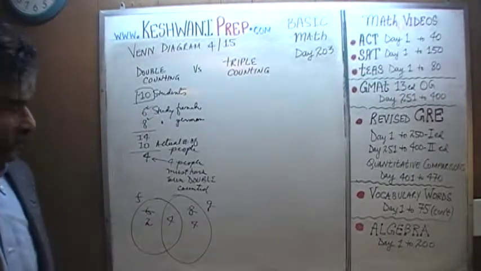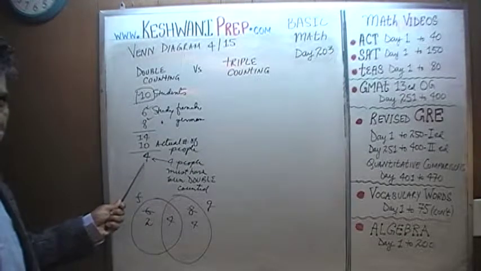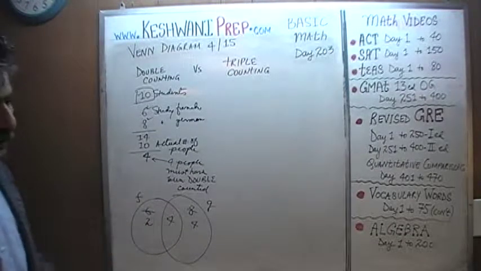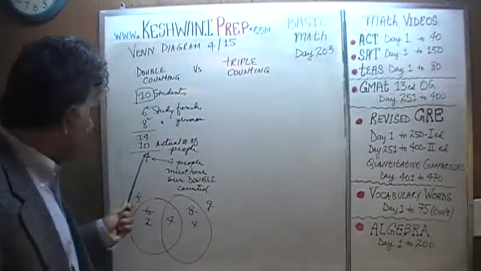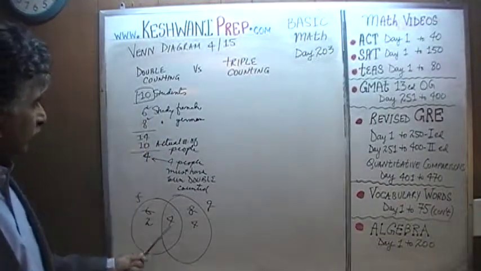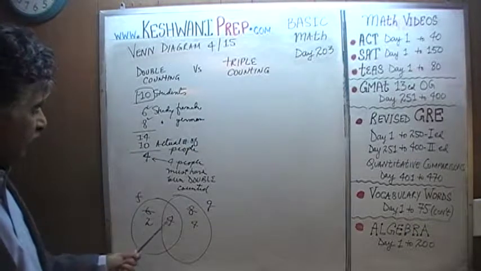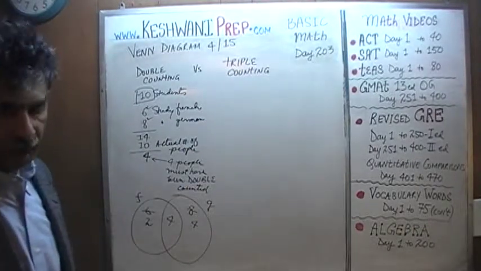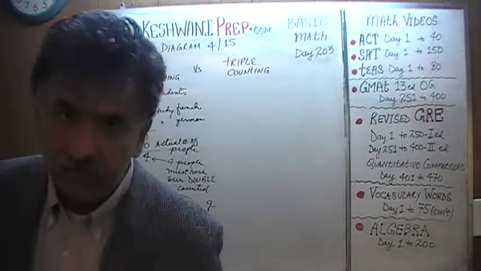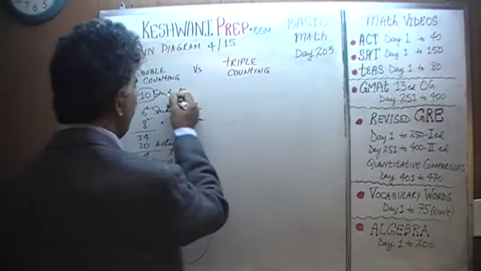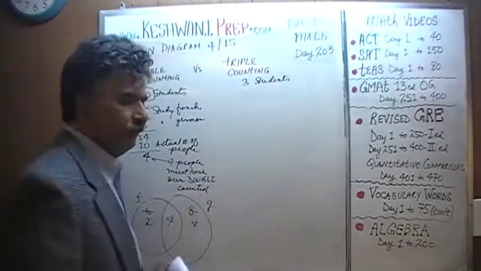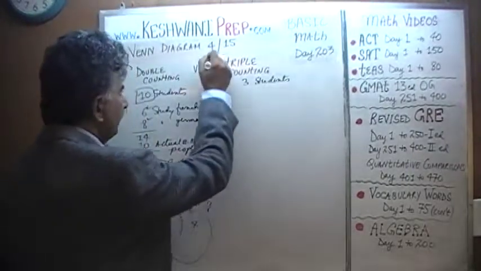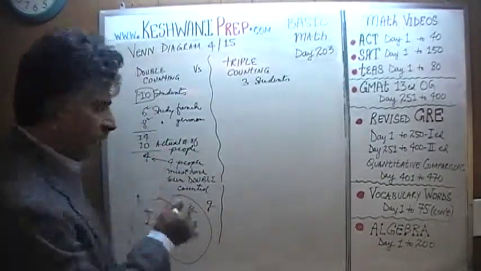Now we are going to the example of triple counting, and you will see that the overflow is a little bit tricky to understand — not difficult, but it requires some thinking. We cannot simply transfer the same logic. In double counting, whatever overflow you see ends up in the middle area. When you do triple counting it is very different. So let's start with something very simple and straightforward: instead of 10 people we will have 3 students. This is a brand new story — forget the previous one.